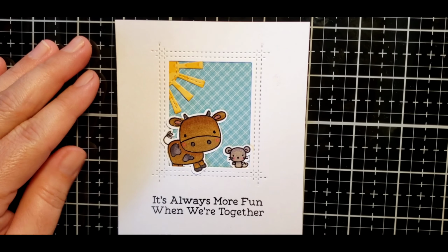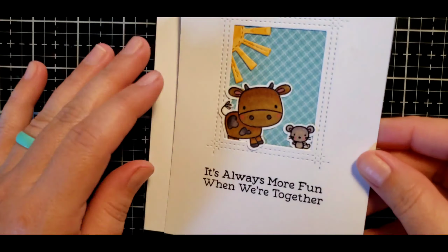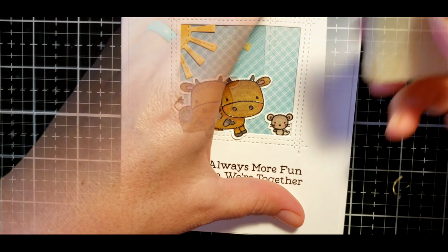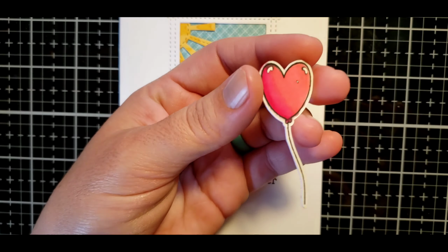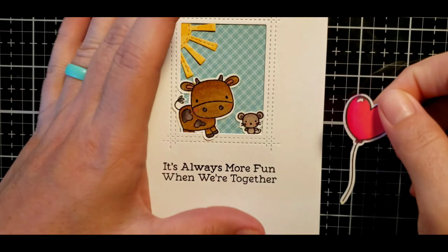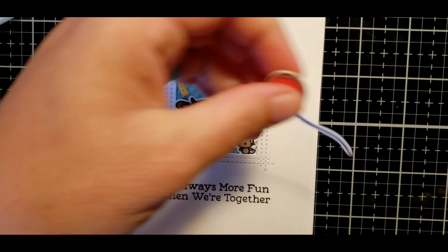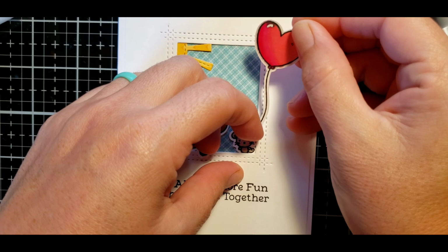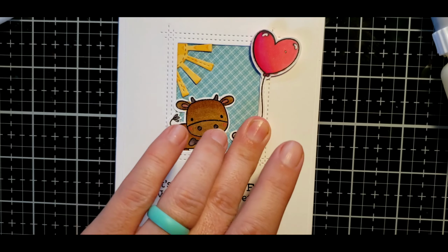Okay. And then this is where I thought the card was going to be done, but I always keep all of my scraps, whether it's something that I don't use on a card, I keep everything. So this one was supposed to go on to another card and I saved it. So it's going to be now put into good use here. I'm going to add a little bit of liquid adhesive and attach that behind the mouse, just kind of lifting the mouse up. The mouse is already glued down, so I'm just having to lift up a little bit, putting the string behind his ear.